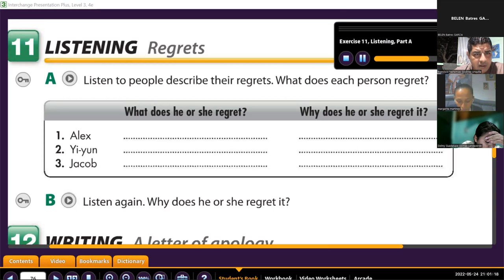3. Jacob. I regret something I didn't do. I regret not going to Europe with my friends when I had the chance. It was the summer after we all graduated from college. I started to look for a job right away, but my friends went backpacking in Europe for a few weeks. I should have gone because I didn't get a job right away anyway, and my friends had an unforgettable time together. I regret it because they all had this amazing experience without me. And looking back, I could have and should have gone.